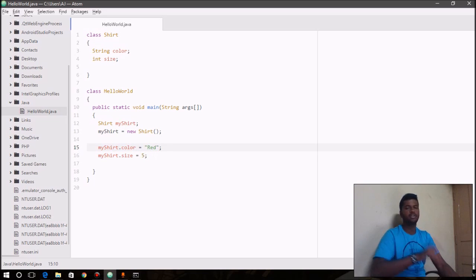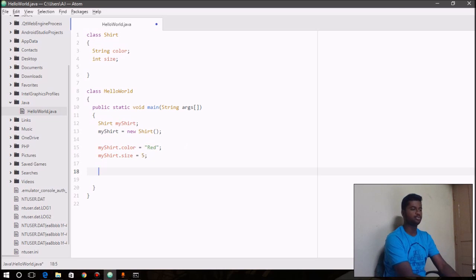So you say first the object name dot color equals whatever value you want to assign, or you can also access the values. Here we have assigned the color value to red. So you can also access data in a similar way using the dot operator. You can say myShirt dot color. There you go. It should print out red.